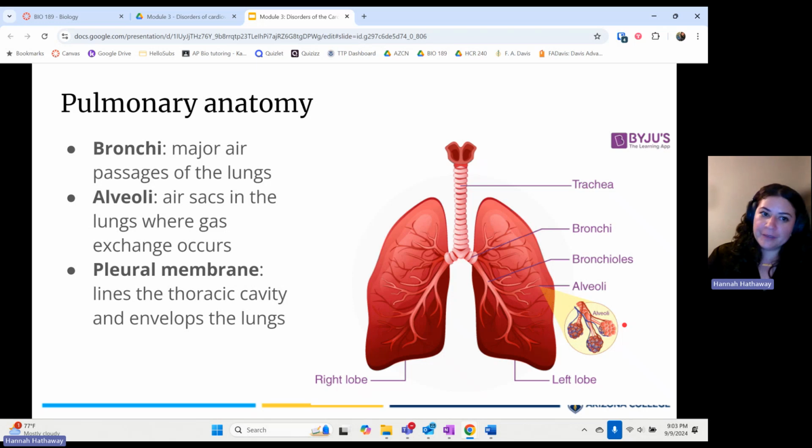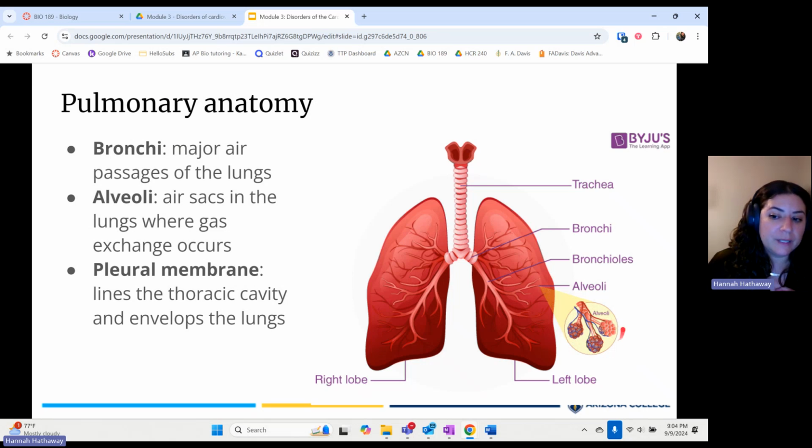Okay. Little anatomy review. Like I said before, bronchi are the major passages. Essentially you have the trachea. You swallow and stuff can either go into the esophagus, into the stomach, or it can go the other way that branches, and that would be into the trachea. So this goes into the lungs. That's why sometimes, if it goes down the wrong tube, some stuff has gotten into the trachea a little bit and you cough it up. The trachea branches into the bronchi, which are like the big branches, and then the bronchi further branch into the bronchioles, which at the very end have those alveoli, which are the air-filled sacs at the tips of this whole system. They look kind of like grapes to me, except they're filled with air.